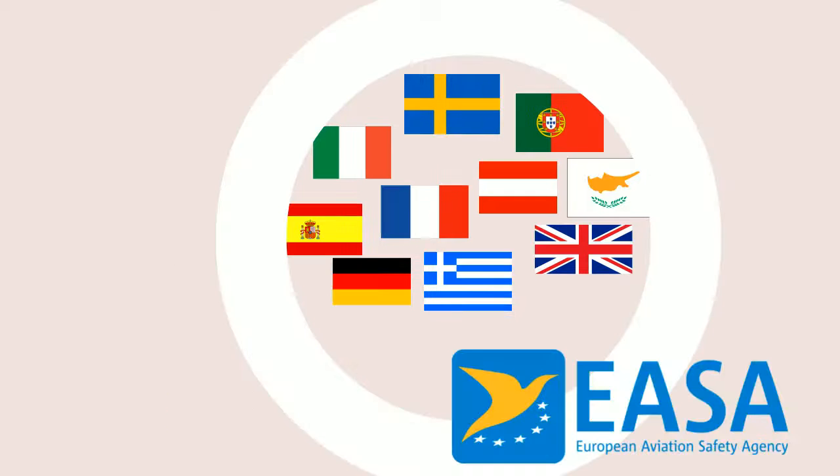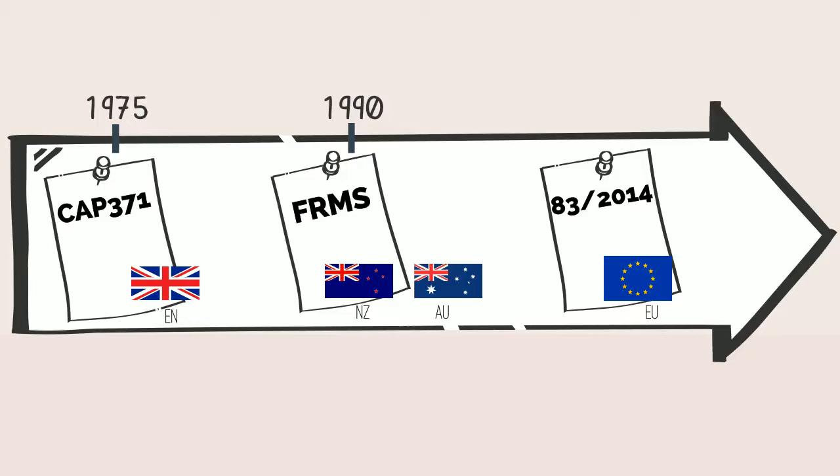In order to guarantee a homogeneous level of flight safety and a competition-level playing field, EASA has drawn up a new FTL regulation applicable to all European airlines based on the latest scientific studies and operational experience, the Regulation 83/2014. This regulation entered into force on the 18th of February 2016.